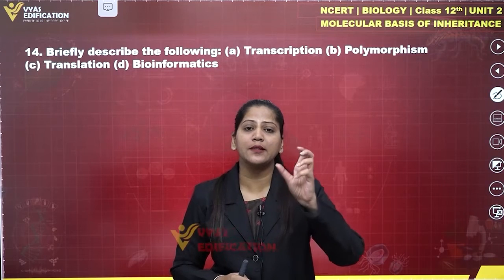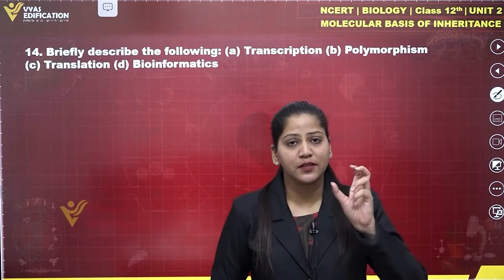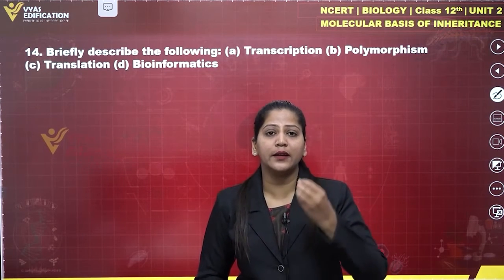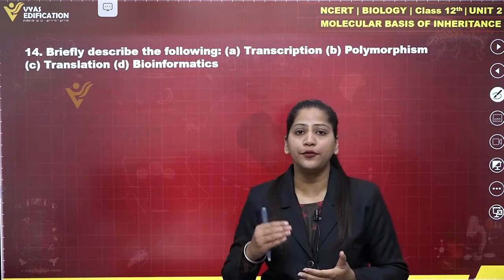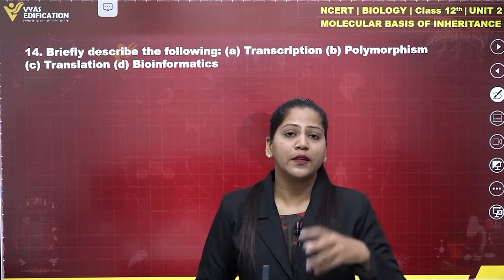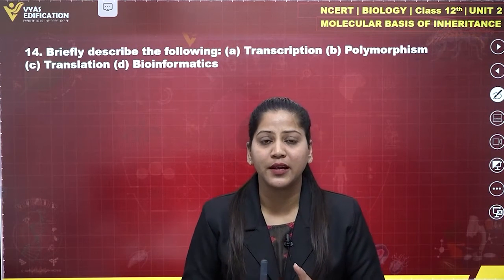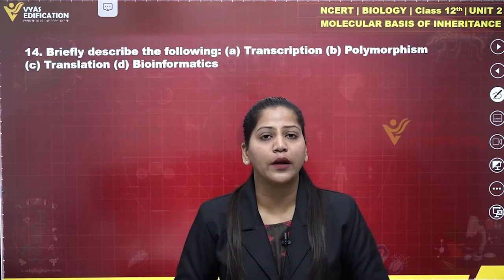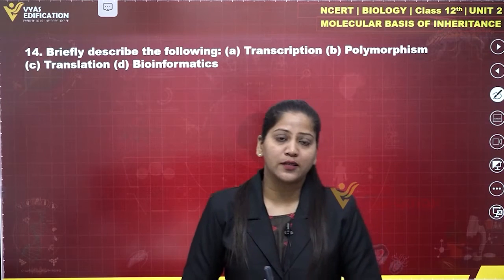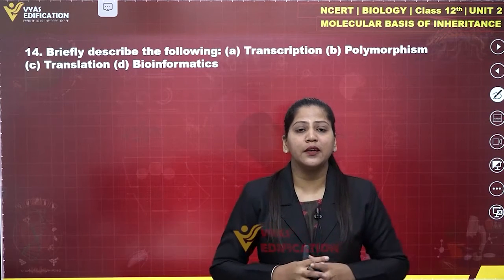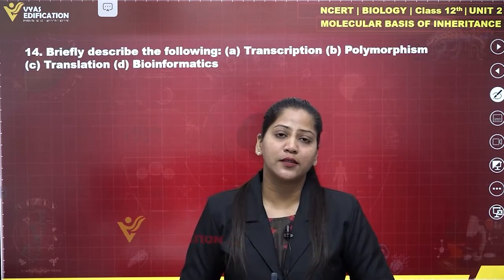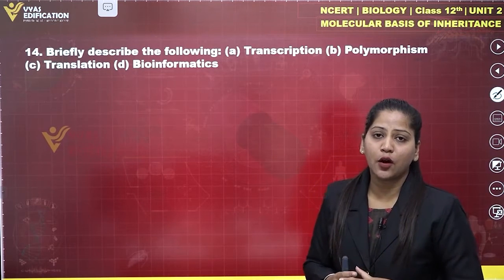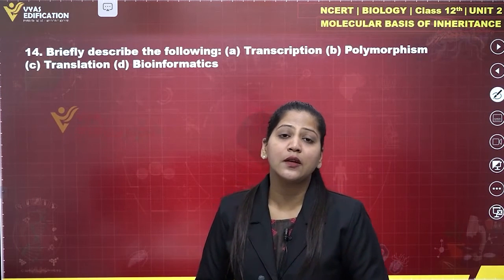In the step of initiation, what happens? The RNA polymerase enzyme binds to the specific sequence of DNA which is known as promoter and provides the single stranded template strand of the DNA during the process of transcription. Now in the step of elongation, this RNA polymerase enzyme reads the template strand of DNA and adds bases to elongate the chain. In the last step, termination, a specific terminating sequence marks the end of transcription process. So this is how RNA is made from DNA, and the process of formation of RNA from DNA is termed as transcription.